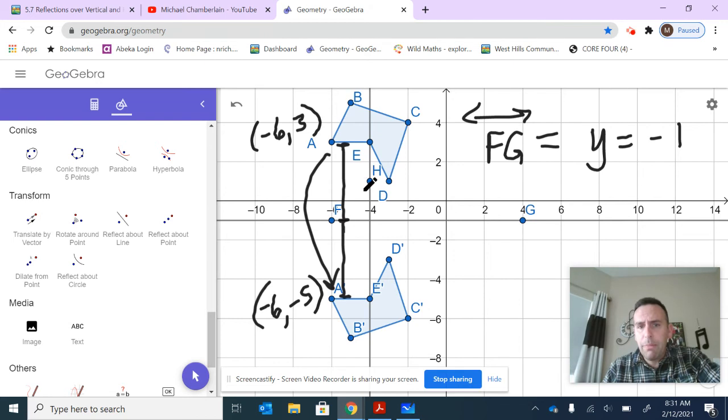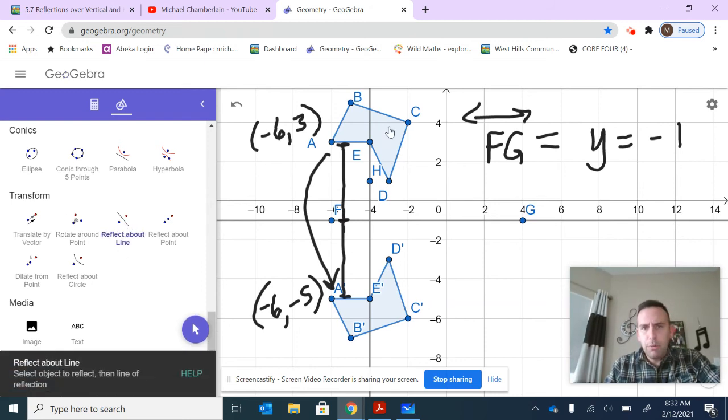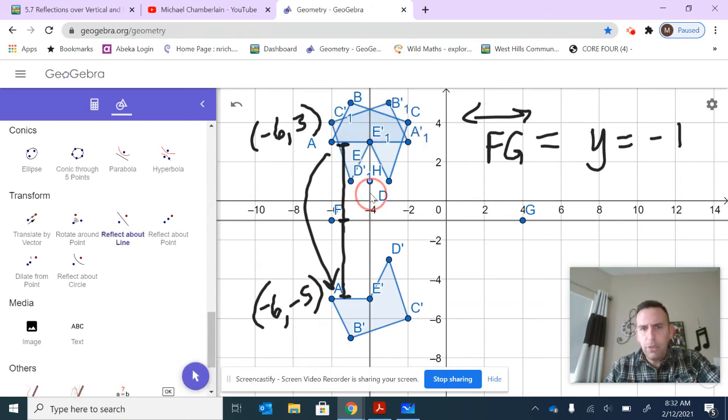In this case, I've drawn a vertical line. If you see the line that cuts right through the middle of the figures, you can also reflect it about that. I'm going to reflect this figure onto itself and notice it just basically kind of flops it or reflects it over the top of itself.